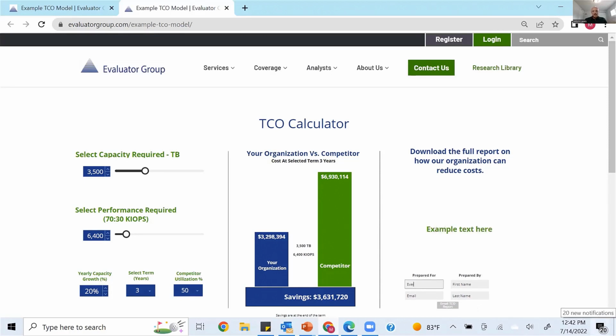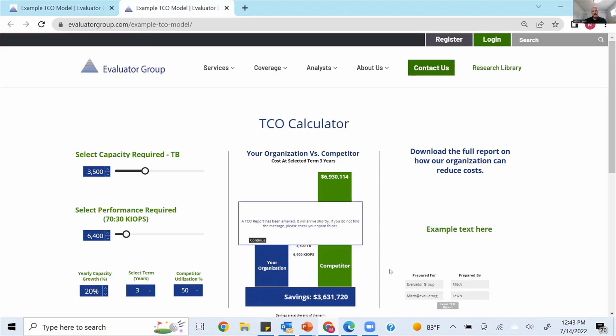So it's just company name, and then first name, last name, and your email. And then once those are all filled out, this button is available. So you can click that, and then again, that's associated to a cell.